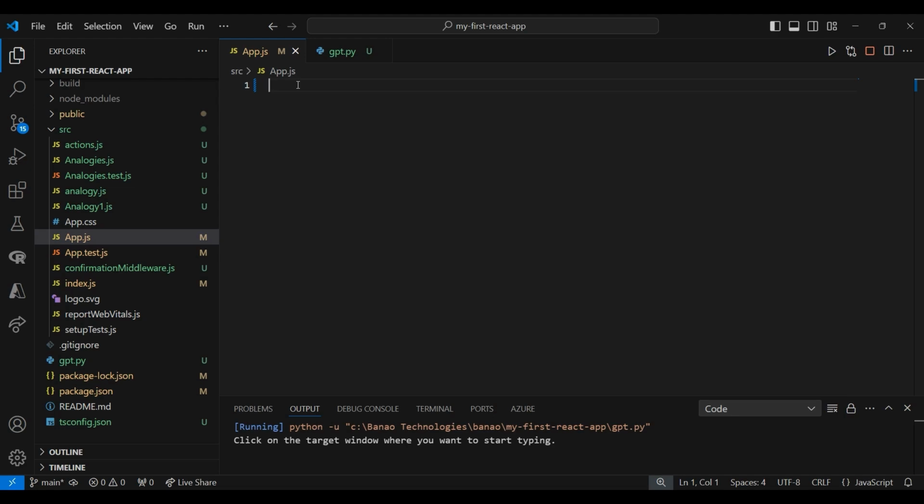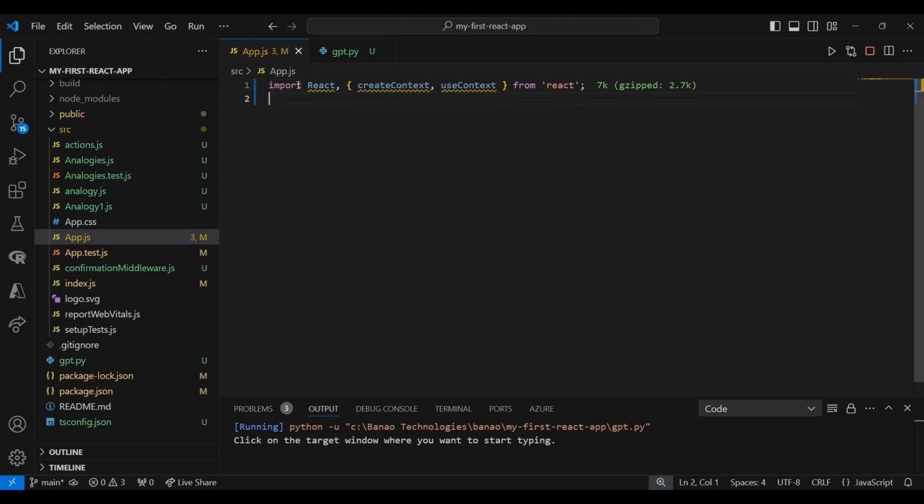The code snippet above showcases the usage of Context API in React to manage and share data across components efficiently. Let's break down the key components and their functionalities. 1. Creating context. Company context is defined using createContext method. It acts as a global container to store and share the company information among different components.